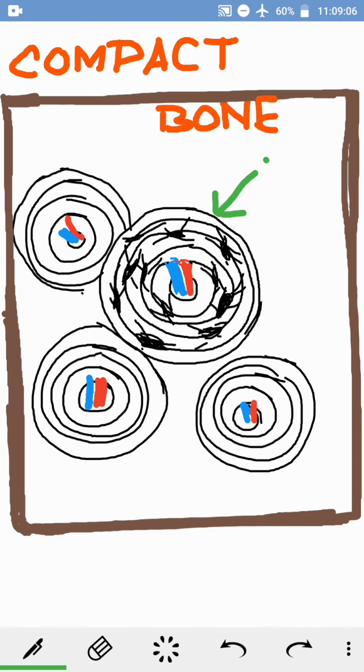And here you see, these are the cells. In this matrix, these are the cells which are present. See, these slender structures which are coming out, these black structures, are called the osteocytes. And this portion is called the Haversian canal. Here with blue and red I have drawn this canal which contains the blood vessels, lymph vessels and even nerves. This matrix is arranged in concentric rings in which the cells are present.